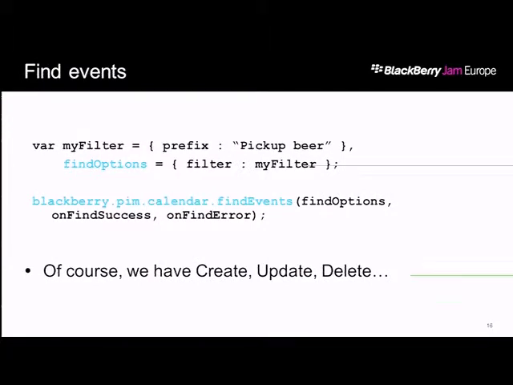You set up your find options object, and then pass that into BlackBerry PIM calendar find events, and set your find success and find error callbacks. So the system will go off, look for events, and will return to you what it found in this on find success callback. If you're familiar with the BlackBerry 10 WebWorks API, you'll see a lot of this success/fail callback structure because a lot of these calls are asynchronous, and they'll come back to you with the information or tell you, I didn't find anything. That would actually come through on find success, that there were no entries, but if there was an actual error in the search, it would come back on find error.